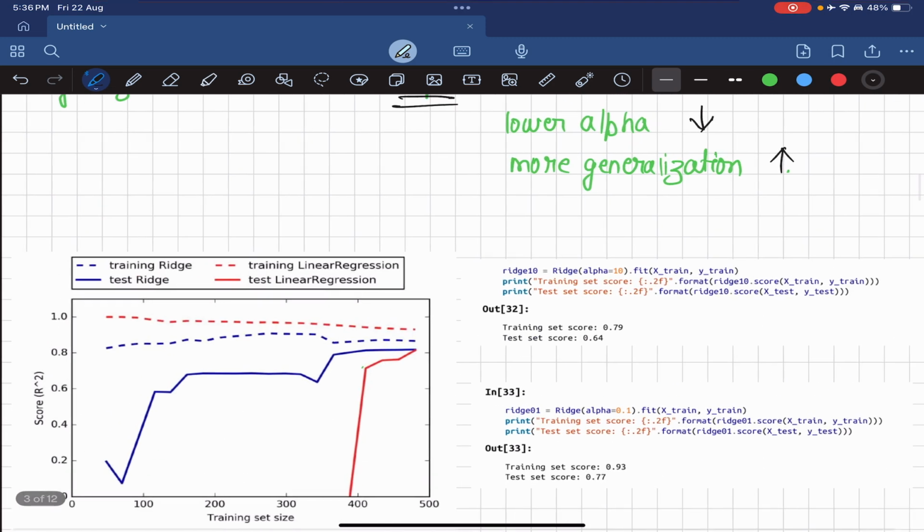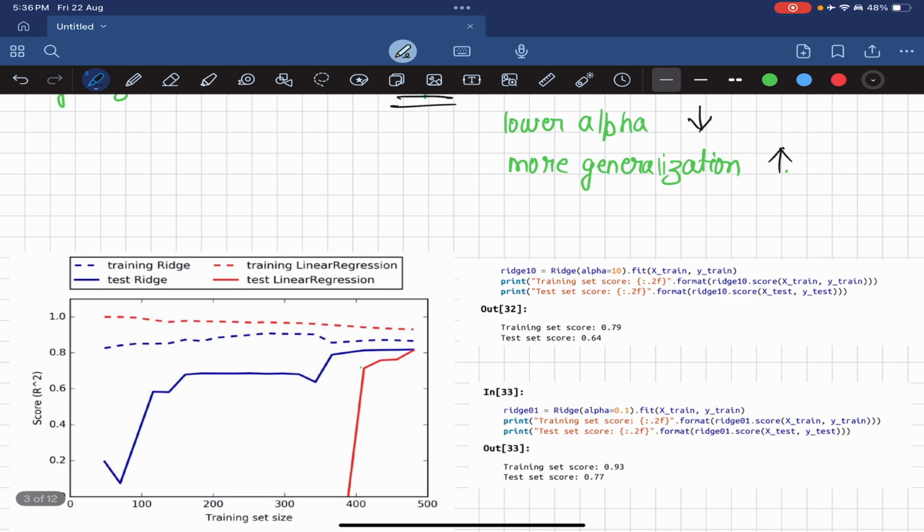So we have a code snippet here which shows us that changing the alpha drastically changes the performance of the model.